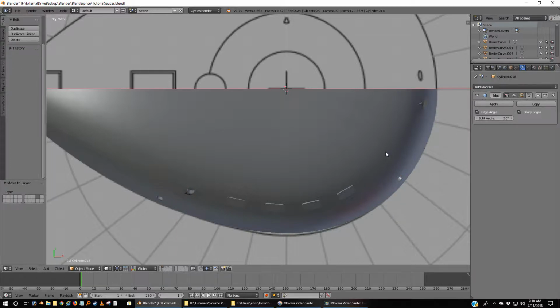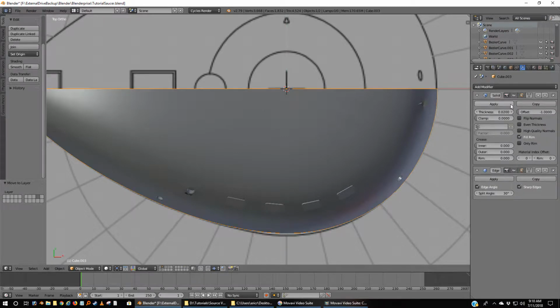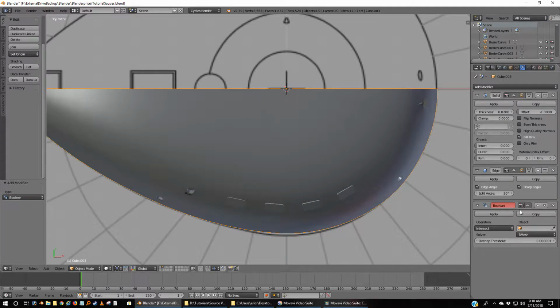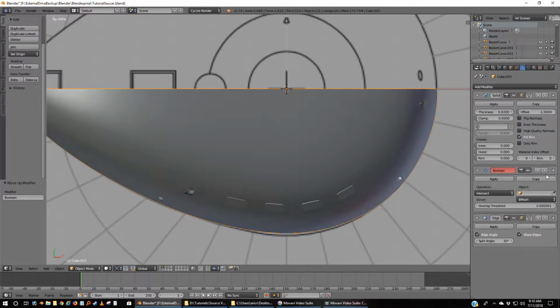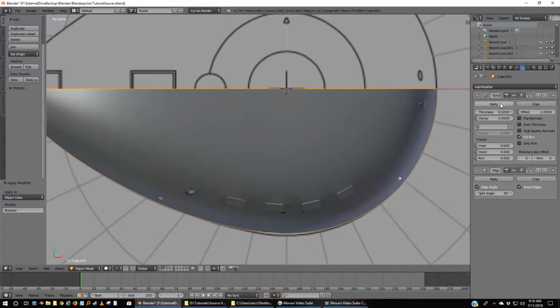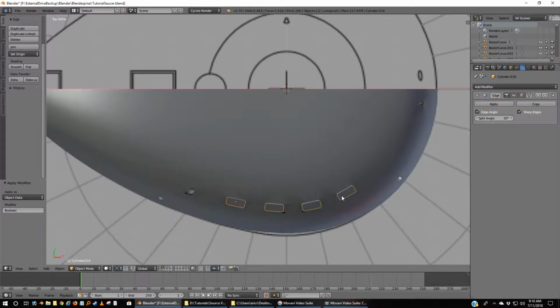Then we're going to do the same thing with the rectangular windows. So we're going to add modifier, Boolean, move it up. Difference, pick the square windows, apply, grab those plugs, move them out of the way of those drill bits.